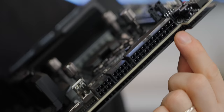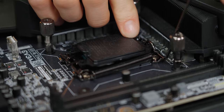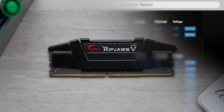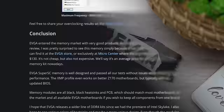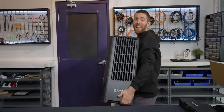Here's an EVGA motherboard innovation — they were the first to include right angle connectors on their P67 FTW. Not everything they did was particularly innovative though. About a decade ago they came out with a number of super clocked and super super clocked DDR3 and DDR4 memory kits. As far as I can tell the product development process was pretty straightforward. They were speedy at the time and competitively priced, but unfortunately these are too outdated for us to use in this system. So for RAM and storage we've just gone with third-party options.